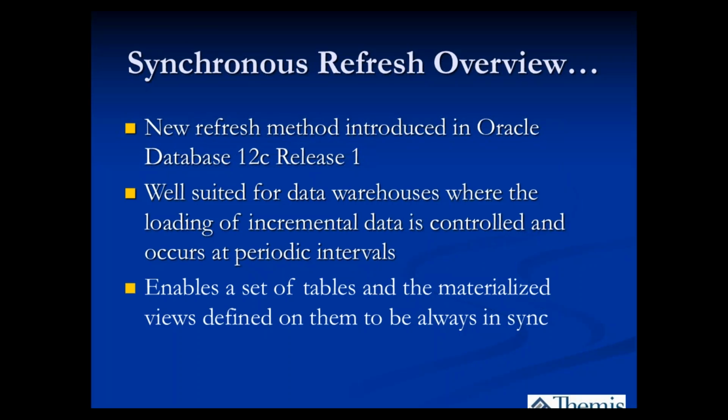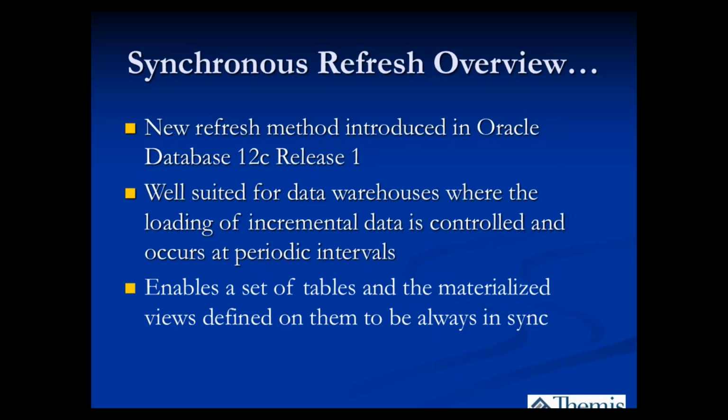You can see here, look at that second bullet on there. It talks about this is well suited for certain types of environments. A lot of Oracle's new features over the years, a lot of times they'll say, hey, this feature is targeted for and works best in this type of environment. And that'll be like a data warehouse environment, an online transaction environment. These are good for batch type things. These are good for large transactions, small transactions, and so on. And so for this particular feature, Oracle will say, well, for data warehouse, okay, that's fine.